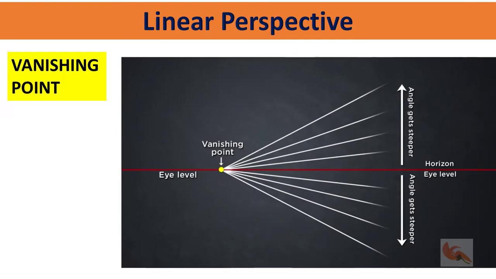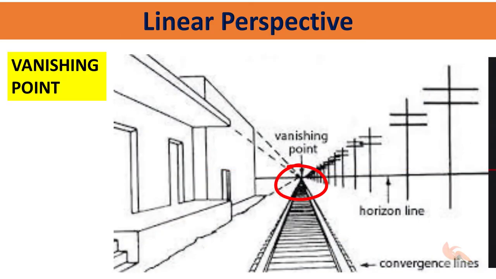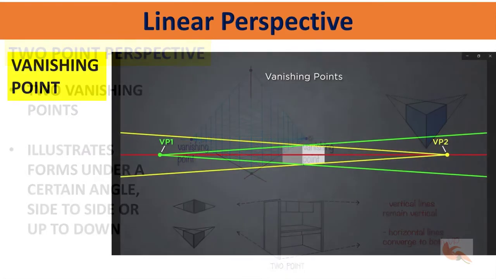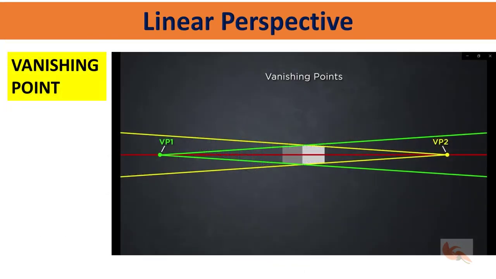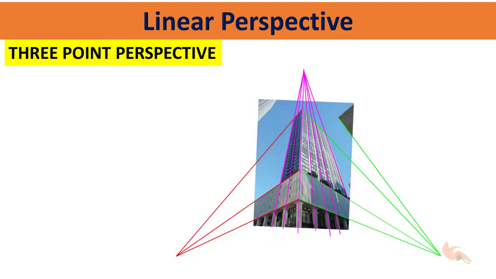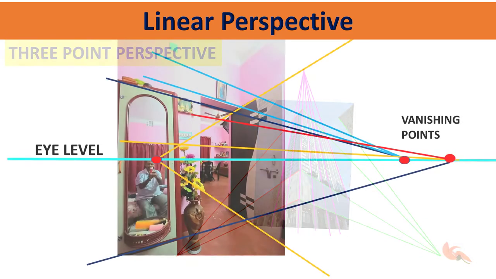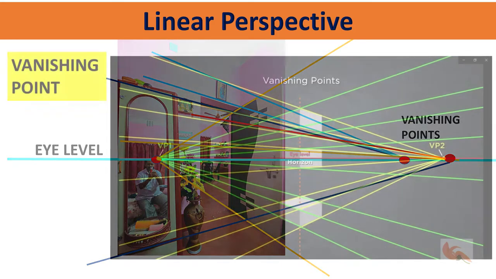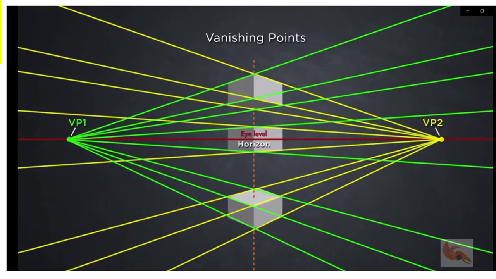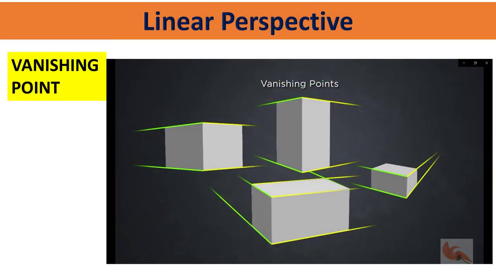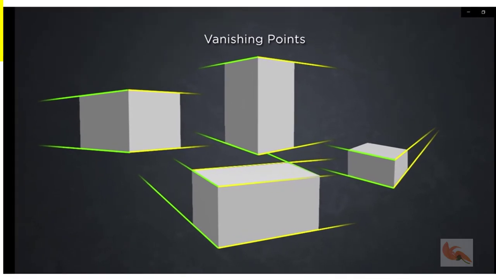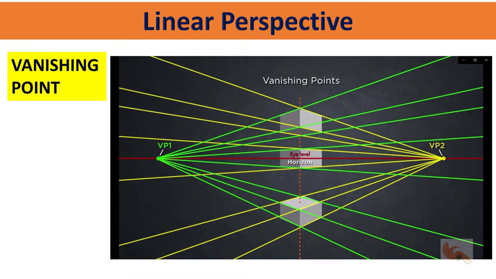Next is vanishing points. Vanishing points are points where the objects appear to vanish. It is important to note that the vanishing point or points are always located on the eye level or horizon line, except the third dimensional vanishing point in case of 3 point perspective. At times, the vanishing points in 2 point perspective may lie outside the picture frame also. Objects on the same plane or parallel will share the same vanishing points. Objects that are not parallel will have different vanishing points, but all refer to the same eye level. The lines joining the corners of the objects to the vanishing points are called vanishing lines.